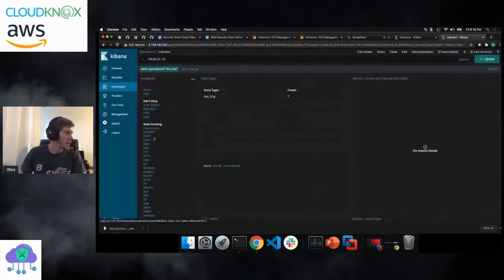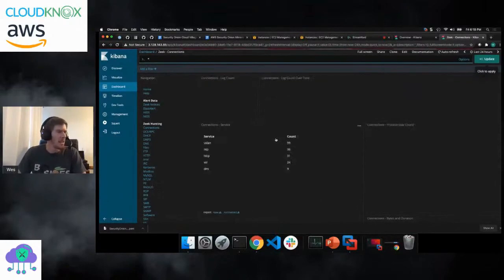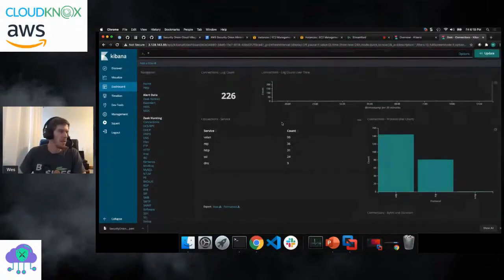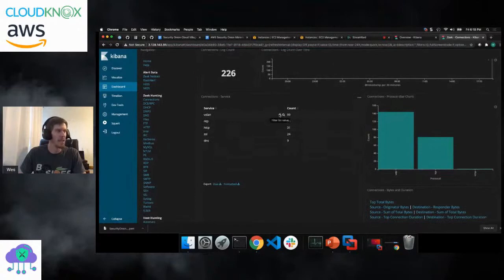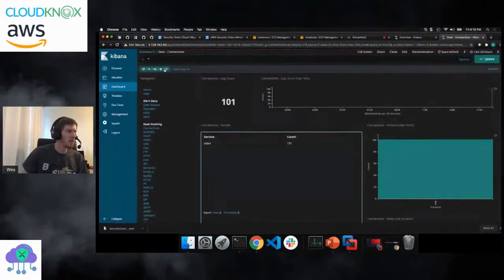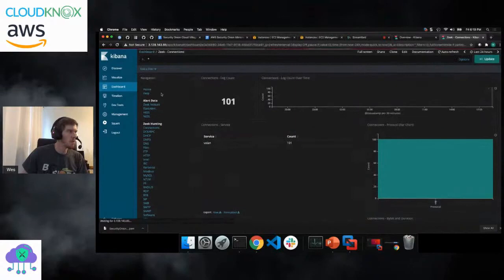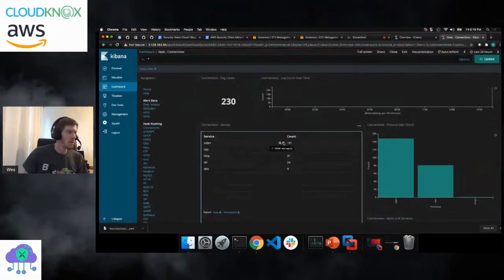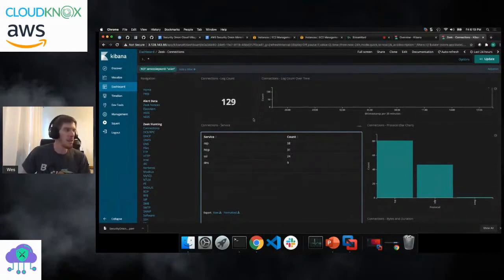So if we go back here again, if we just want to get a summary of the connection data, right? We can see all of the stuff that was even VXLAN. So if you want to separate out nodes that are maybe cloud nodes and maybe on-prem nodes, then you can filter based on the VXLAN, because all of these are VXLAN encapsulated. So if I filter on those, well, let me actually do this. If I take those out, then it's really going to be the categorized conn logs and whatnot.